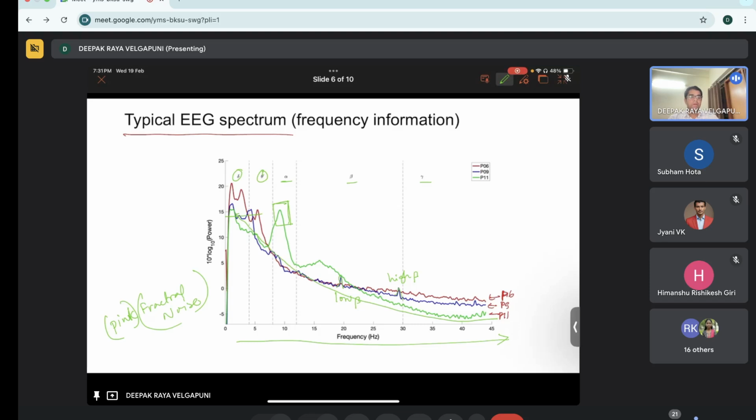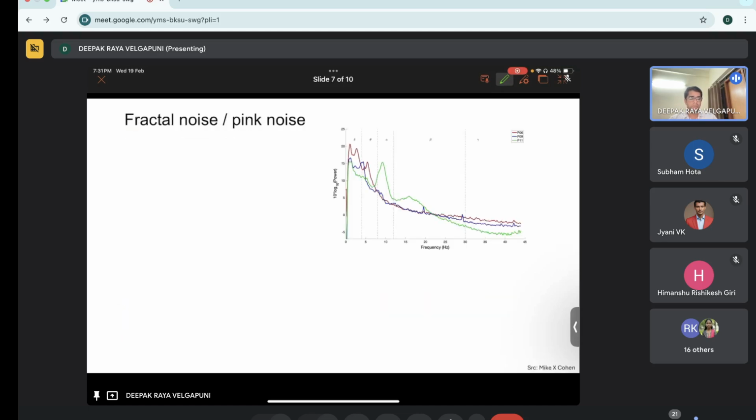This happens because of how biological systems are designed in general, and there are so many systems in nature which are designed this way, which causes this pink noise or fractal noise. We will look into its sources soon. So here, as I told you, there is this typical EEG spectrum with decay as the frequency increases. This is also called 1 by f noise, and in EEG we say 1 by f, but in ideal scenarios it is 1 by f to the power alpha. It can be any power of f, so it can be 1 by f noise or 1 by f squared noise, and so on.